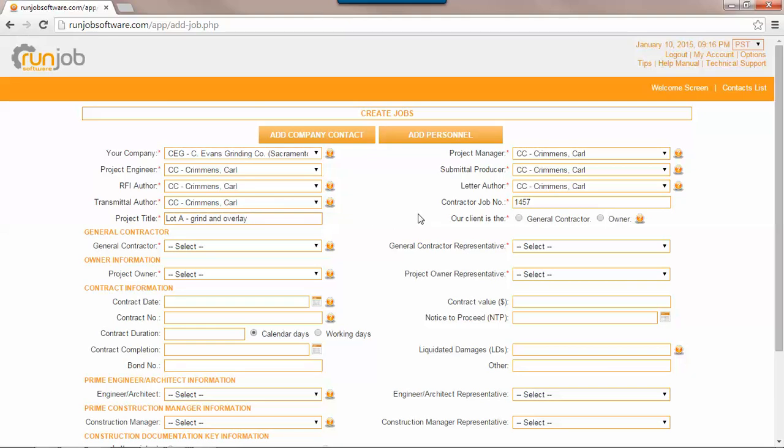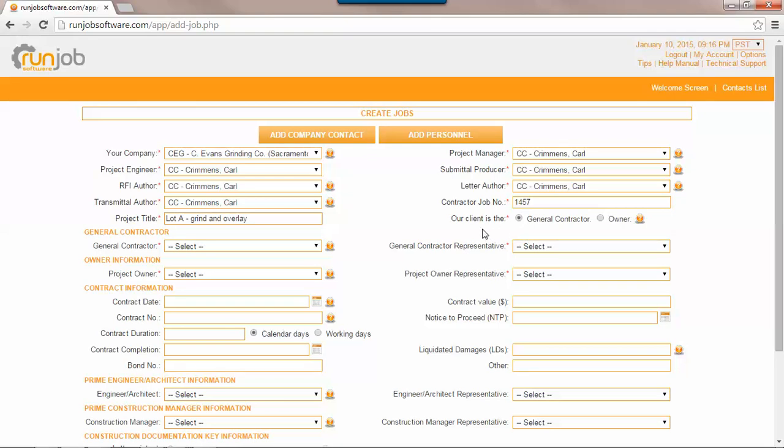So we're on this mega job, and we're working for the general contractor. Our client is who? Well, it can be the general contractor, it can be the owner. So in this case, we're going to be a subcontractor to the general. So we'll be a sub to the general. But RunJob really wants to know who the general contractor is. Sometimes this is you. Maybe you're the general contractor doing the building, and the owner is, I don't know, Frito-Lay or IBM or whomever. But sometimes you're the general contractor.